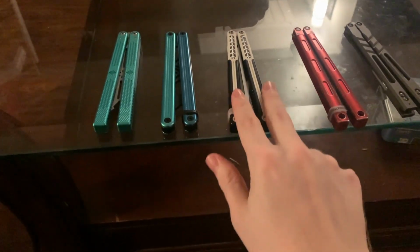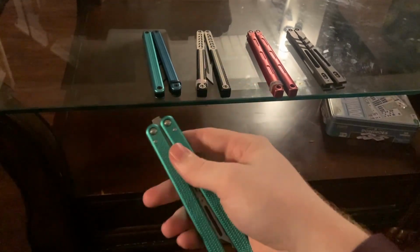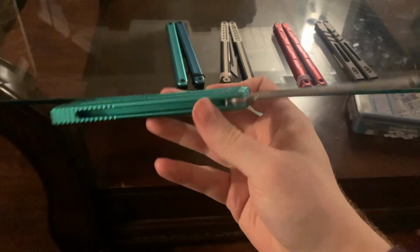But if you don't have the money to afford a Volt Pro, then a Glider Antarctic or an Arctic would work just fine. Even the original Volt off Amazon is a great option. And even a $60 flipper like the Marcolo C116 is still a great option. It really just depends how much you're willing to spend for these little pieces of metal.